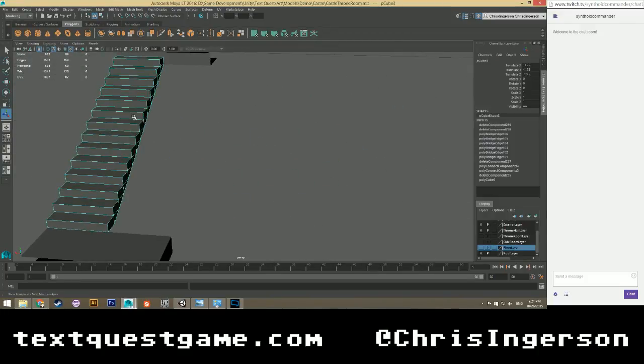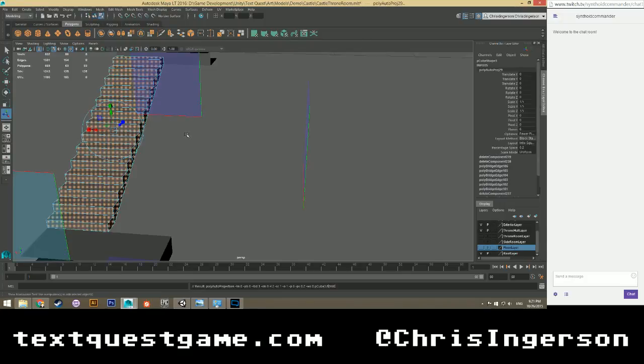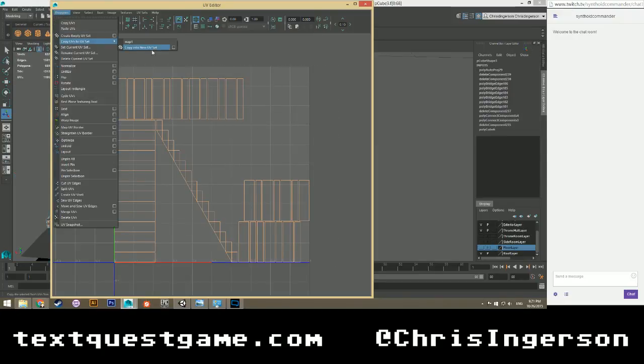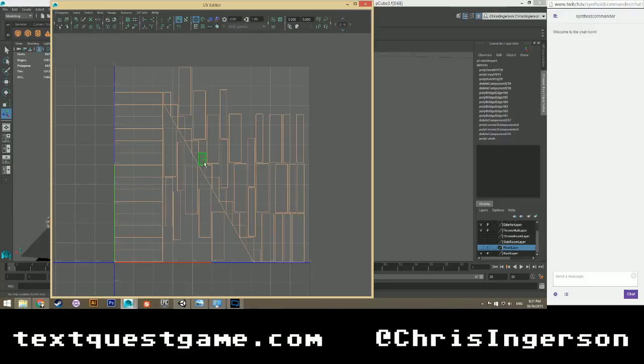Hooray. Hip hip hooray. Let's go ahead and do automatic projection. I'll bring this over here so you guys can see what I'm doing. Get our faces, select them all, Polygons, copy, move to new UV set. Then we're going to lay them out. So you can see that really jumbled things up. But what it does is it basically tries to calculate the maximum size that it can give everything when you're laying out. That way it can have the highest resolution on any sort of light map that you give it.